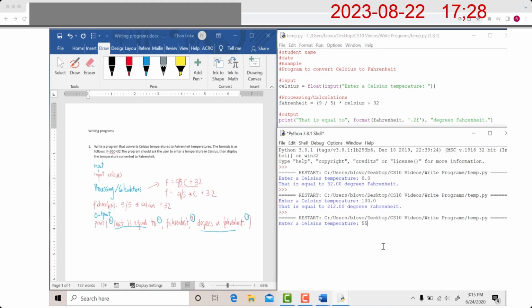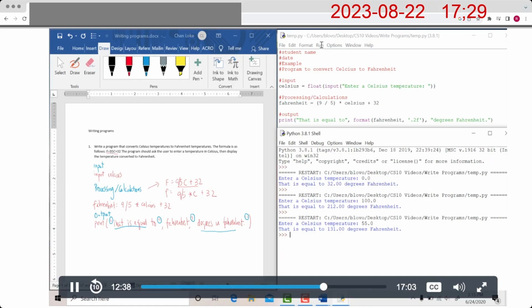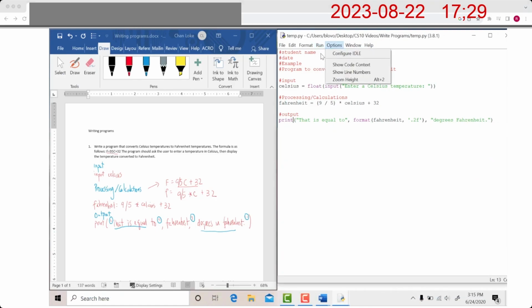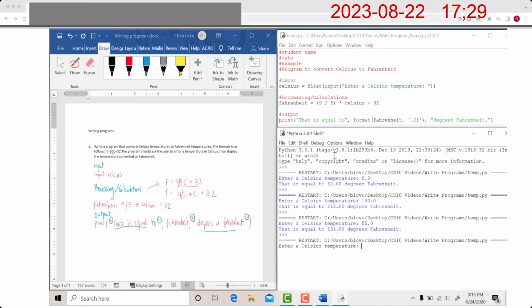Let's put in 55 degrees Celsius, and that is 131 Fahrenheit. That's pretty hot. So let's try one more time. Let's put in 27 degrees Celsius and see that it is converted to 80 degrees Fahrenheit.